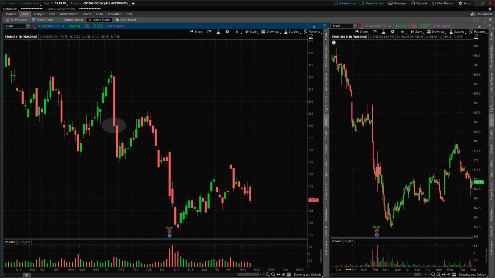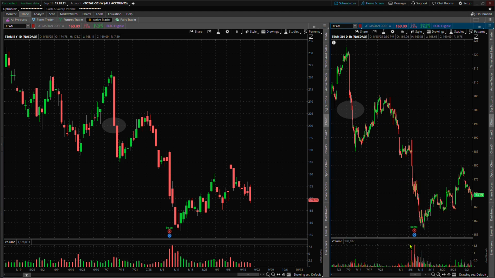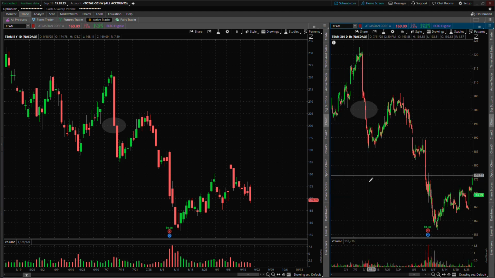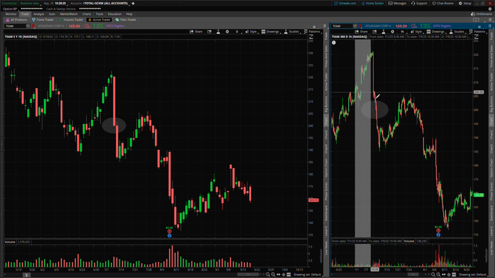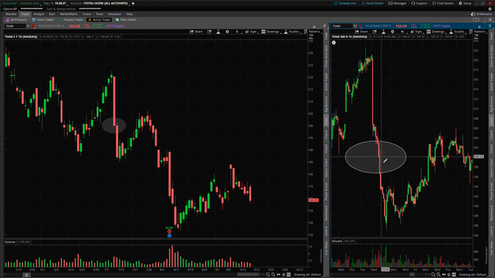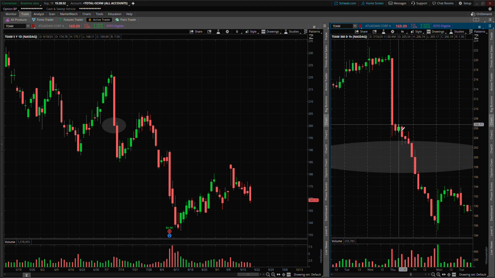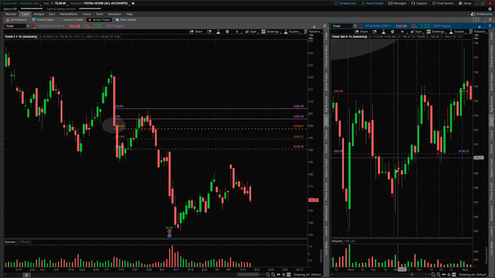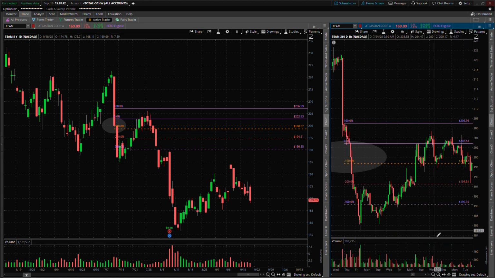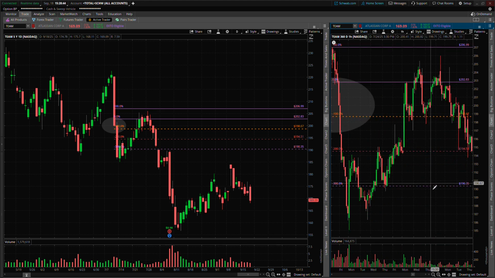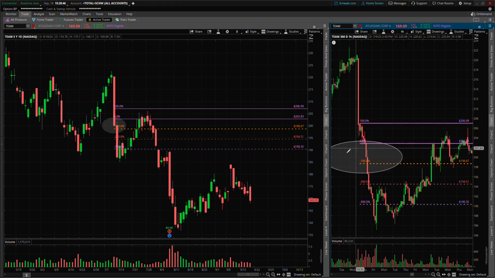So now what we do is we drop down to our hourly chart, which is here on the right, and you see if we blow this up here, that's where we did the highlight on the daily candle. So now we zoom in and find our zone in that area. So our zone would be somewhere right around this area here. Again, you want to do the zones.